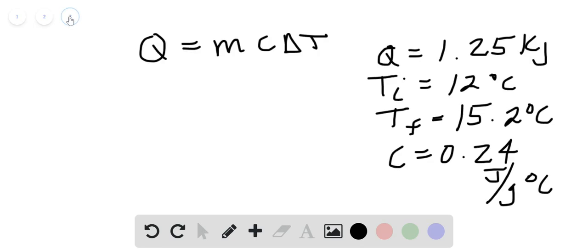On part C, we're asked to find the mass for the silver. So we're given the Q, which is 1.25 kilojoules, which we would need to convert to joules. So we take that times 10 to the third power. We'll have 1,250 joules of heat. M is our mystery number.